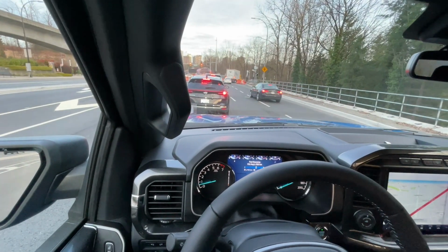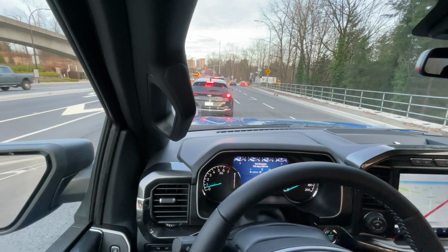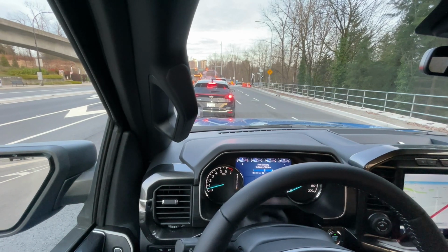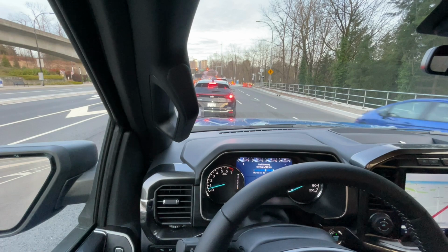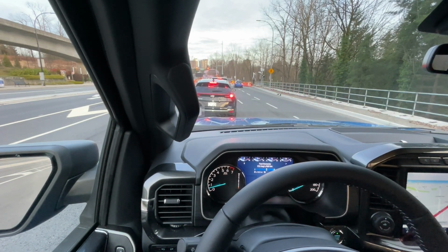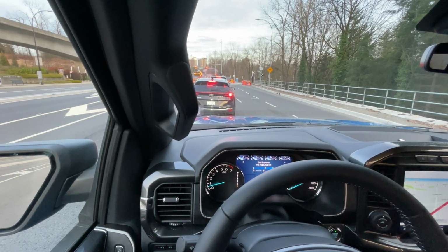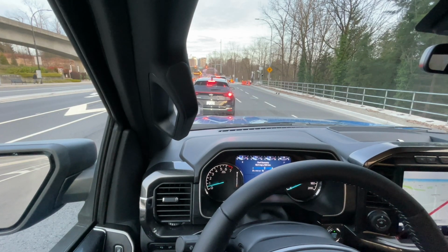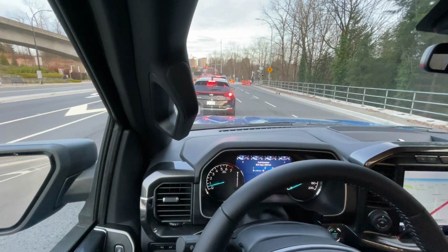Let's move over to General Motors, the twins. Chevrolet and GMC both offer very similar trucks, and actually they're very good. They're also pretty up to date, and their engines are really amazing, particularly the V8 engines in those trucks. The ride is also really good, and the suspension and the steering feel go together very well in the GMC trucks. So the overall balanced feel is definitely their strength.